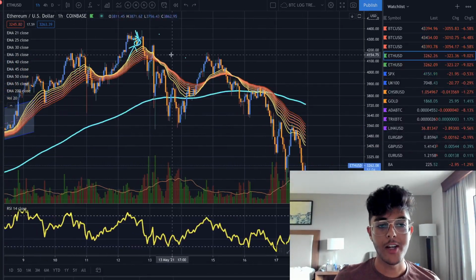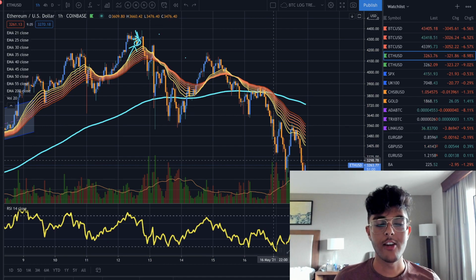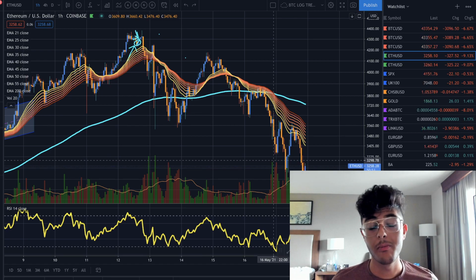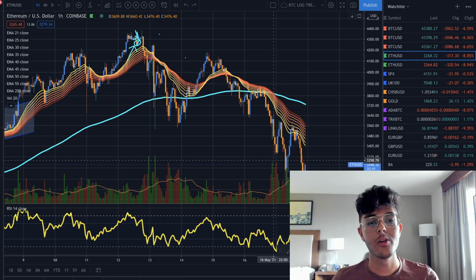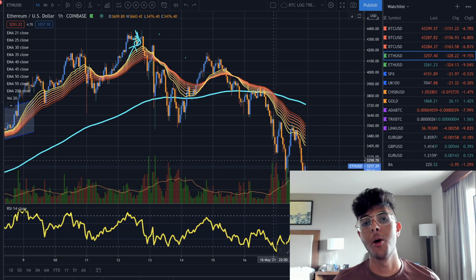better than I could have imagined, Ethereum is already down by $1,000. So look at how much I've potentially saved myself from losing, and of course I can re-enter these positions at any point. If I sold into USD, which I didn't, I was actually in BTC, I would be able to buy 25% more Ethereum back right now, which is absolutely fantastic. This is how you trade, this is how you compound profits.